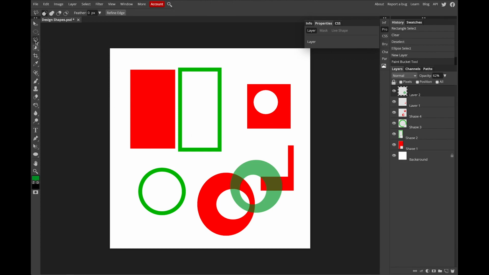If I wanted to attempt to use the Polygonal Lasso tool or the regular lasso tool, with the Polygonal Lasso tool, I like it because it has a little bit more control. I can click points, click a point left and right, maybe create a triangular shape. I just have to make sure to go back to where I started, and then I can use the fill with the paint bucket and fills in that space.